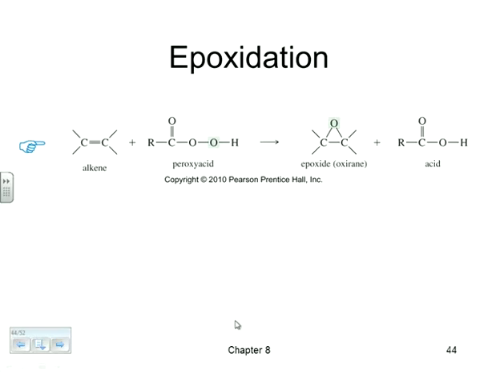Okay, so first let me show you what an epoxide is. So an epoxide, kind of like an OH is an alcohol, a double bond is an alkene. This is just a functional group called an epoxide. And it looks like this in general. Do you see this three-membered ring, this kind of triangle, with the oxygen on top? Okay? So it's an oxygen three-membered ring with two carbons. And that's called an epoxide.